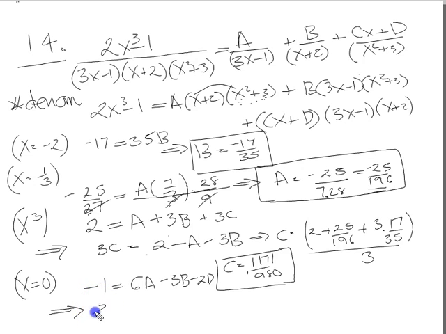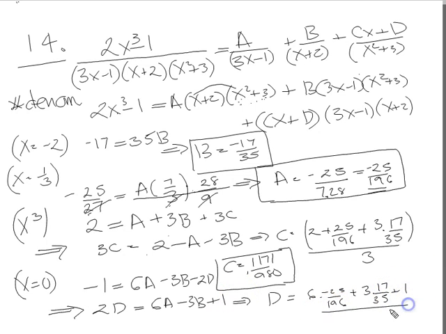Let's get d. So move the 2d over to this side. Move the minus 1 over to that side, to a plus 1, yeah? And then we can now write d equals. So d equals then, it will be 6a, which is minus 25 over 196. As we said, 6a minus 3 lots of b, and b is minus 17 over 35. So that changes to a plus, so I'll do that straight away. Plus 1 all over 2. So d equals then, it's 6 times minus 25 over 196, plus 3 times 17 over 35, plus 1 all over 2. So let's tap it in the calculator then.